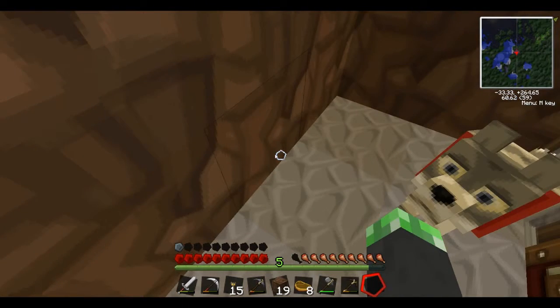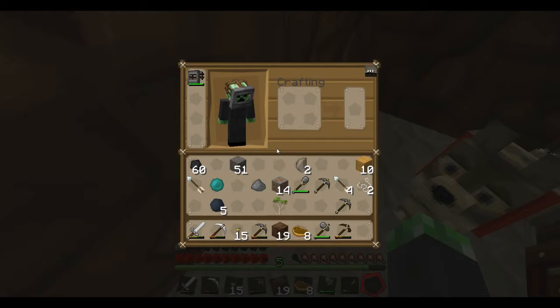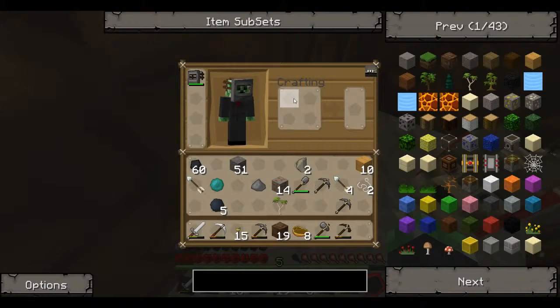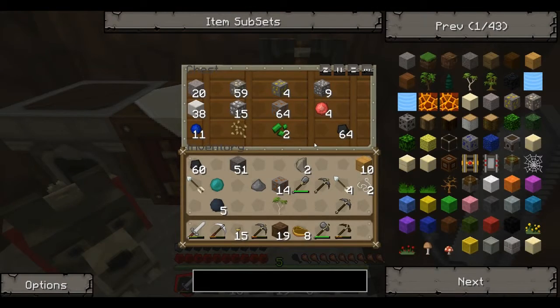Do we have any bones? Let's get rid of that. Too many items, rubbish. Wait, first I need to see if I'm on recipe. No, I'm in cheat mode. Okay, do we have any bones?